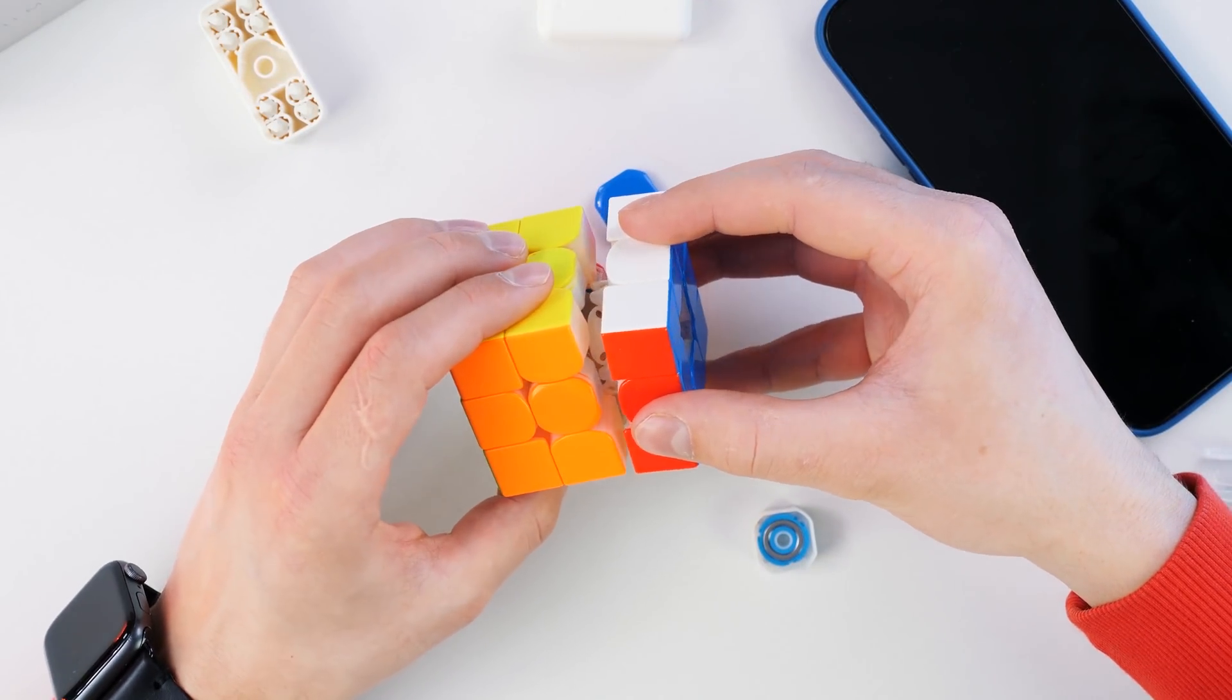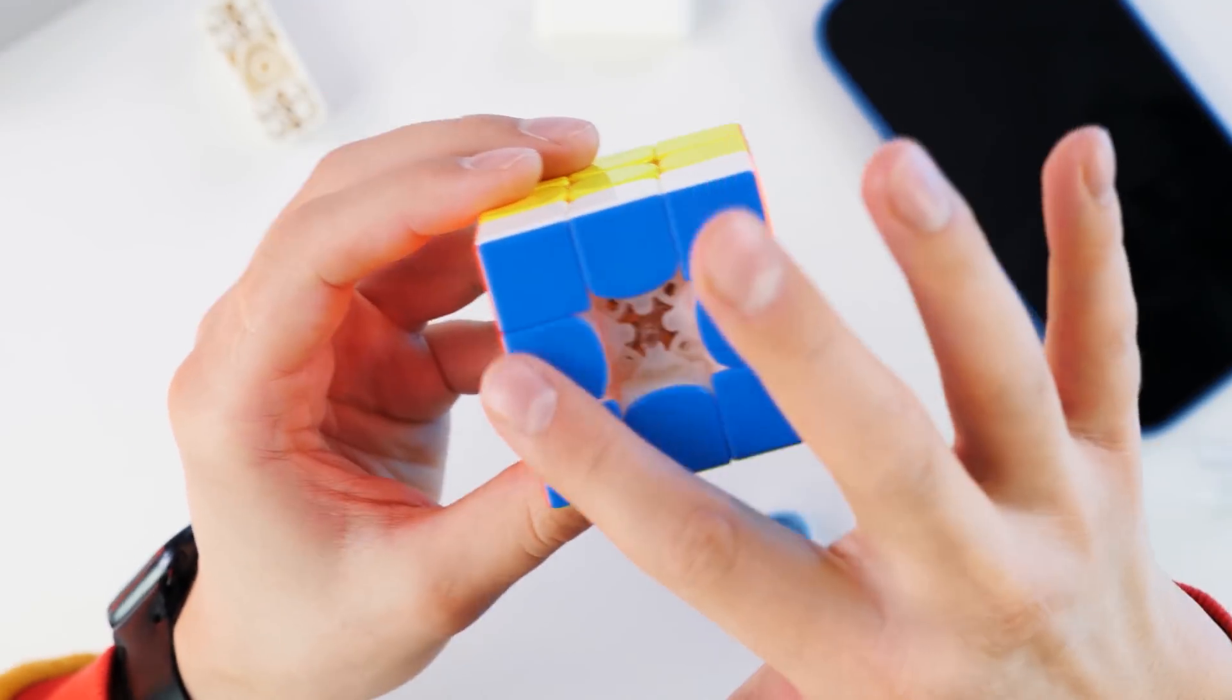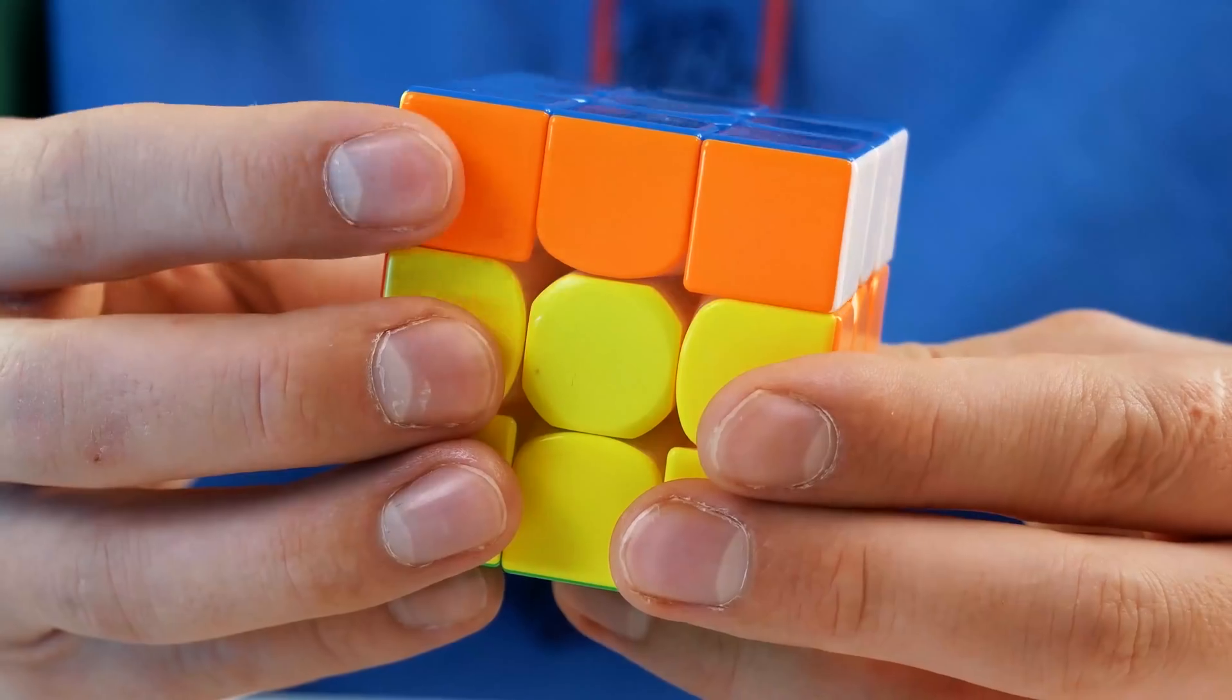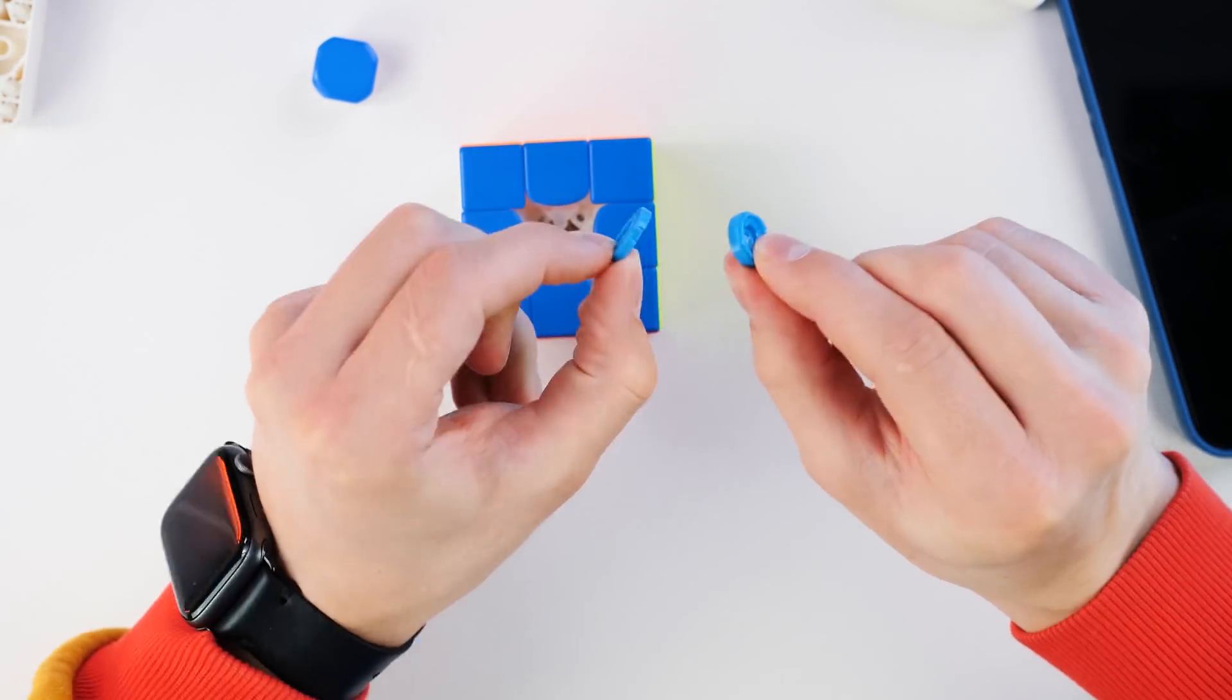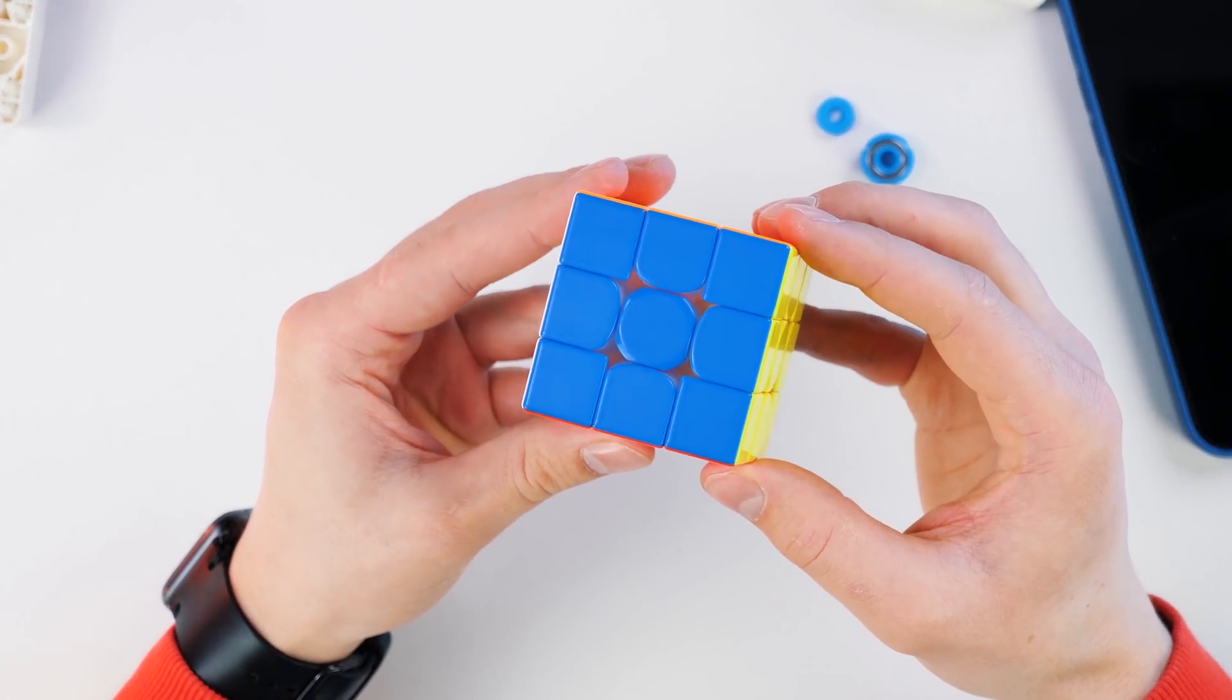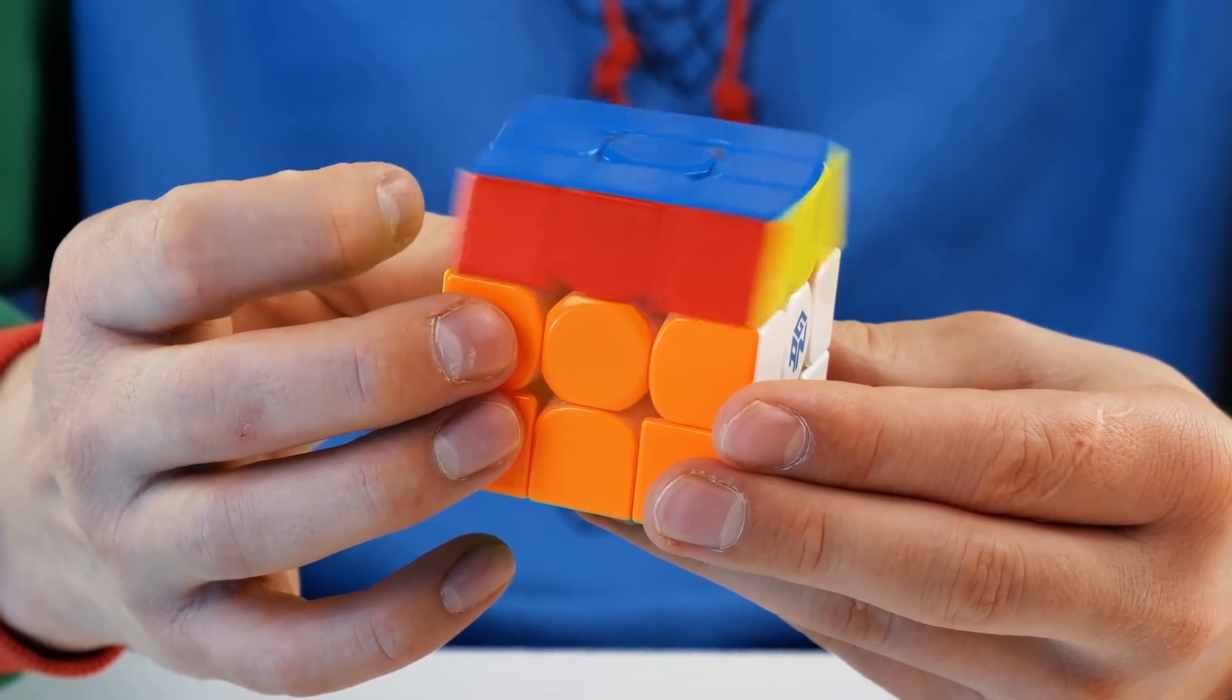Let's try to get the cube into its normal state. It's so interesting. As you can see, wow, I figured out how to explain to you how magnetic levitation works. Look, the top face is not attached to the base now. When I scroll it, it will rise a little bit because the magnets are repelled. We got our levitation magnets from the center. We won't use them now. Let's put the center back. And when we scroll the edge, you will clearly see how magnetic levitation works. The face rises with each turn and is fixed on its own.